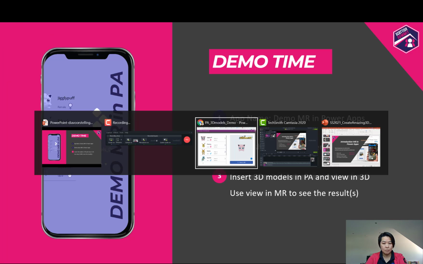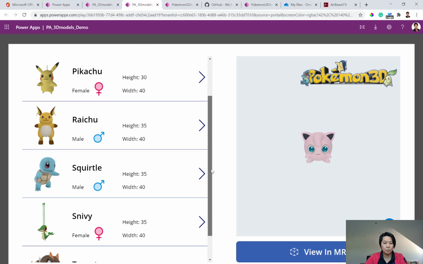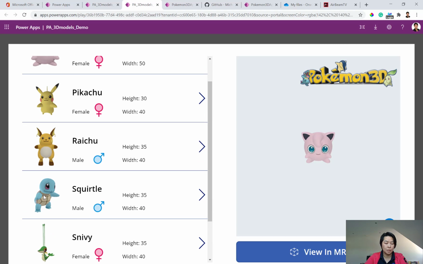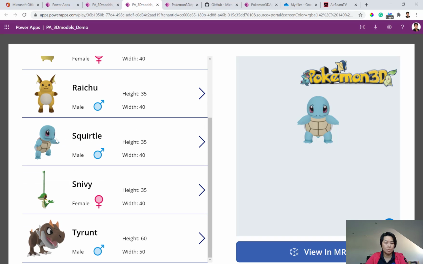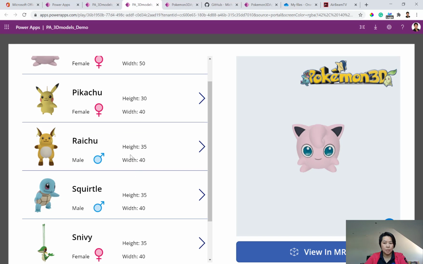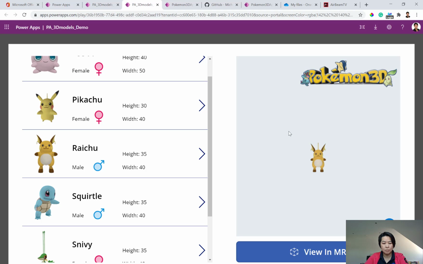Okay, that's the demo, and then I switch over to my Power App. Over here, you see a simple Power App. It's a gallery with preloaded data, and over here you see Squirtle, Rachel, and Snivy. So just a Power App gallery, and then you see the 3D models source that I have linked to.